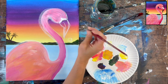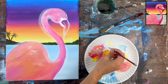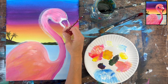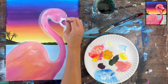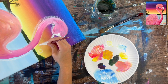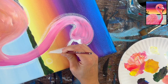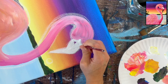So I'm gonna just kind of start over here at the top and the two curves that kind of go inwards on the head. And then this shape goes down and then the beak goes to a point. If you don't get it to go to a point and it's a little bit curved or flat, that's fine too. And then the beak actually is a little bit curved over here. So I'm just painting the outside part first, so the shape, and then once I have that outlined, I can go ahead and paint that in solid.